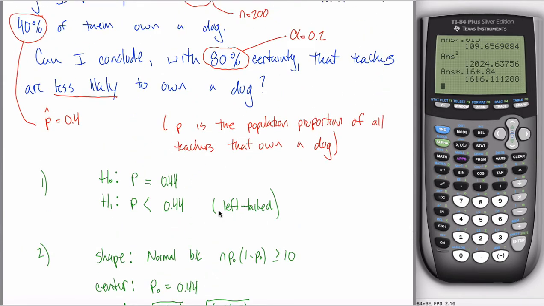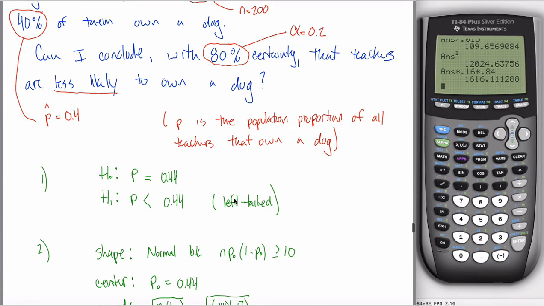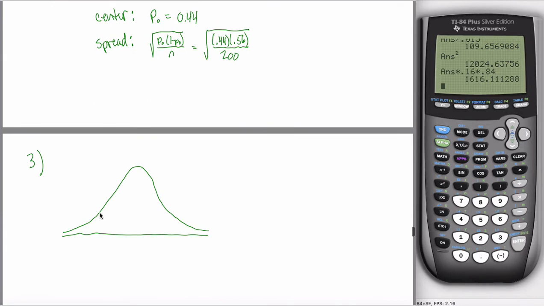And alpha was always the area of our rejection region. And we just had to figure out, is that rejection region on the left, the right, or on both sides? Still is. Alpha is still the area of your rejection region, and it's still either on the left, right, or both sides. In this case, it's on the left because it's a left-tailed test. So I want to start out by depicting alpha, 20% in this case. And then what my test will come down to is, yes or no, is my test statistic in this region? This region's called the rejection region, or some books call it a critical region. And the test statistic, which can come straight out of my calculator, I just got to figure out, is it in this region or not?